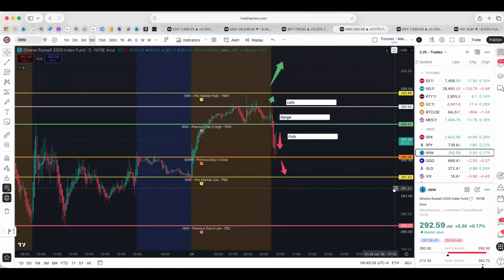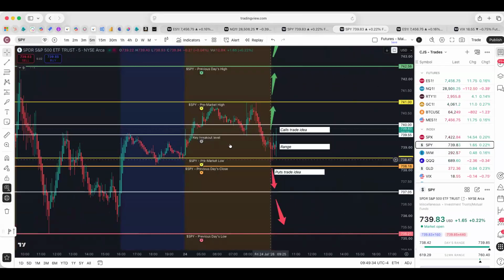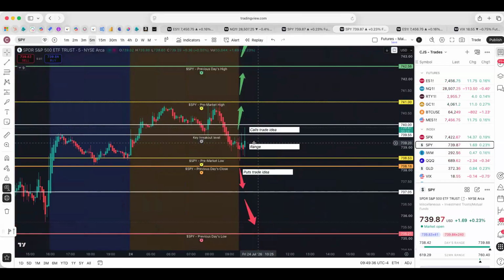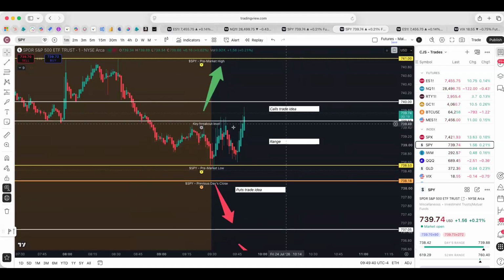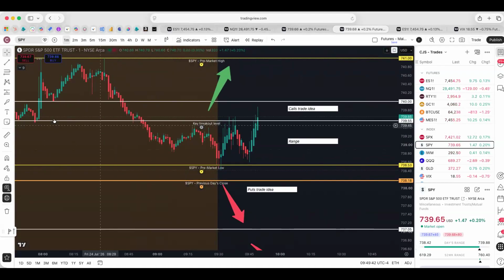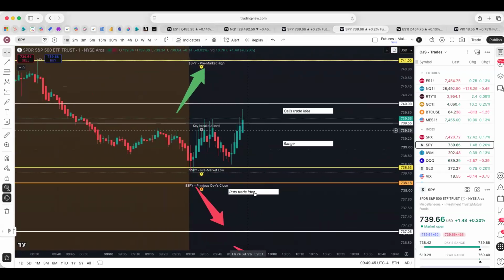Charles, can you check SPY, please? I think a candle has opened above our key level. No, it hasn't opened above. It's holding the line. It's hugging the line. It hasn't broken above it. We need a candle to open above it. We need a candle above your key level.